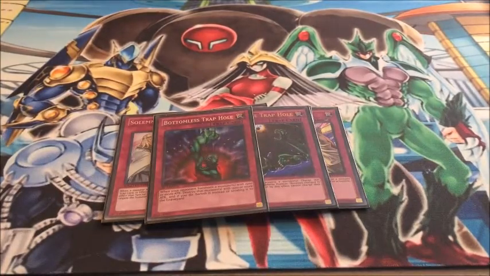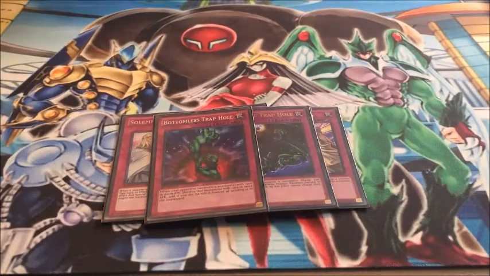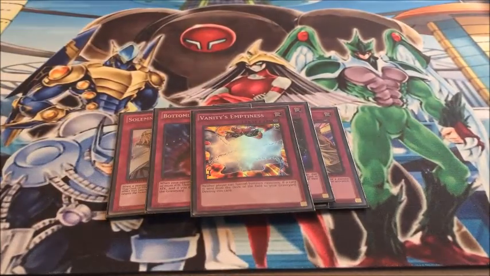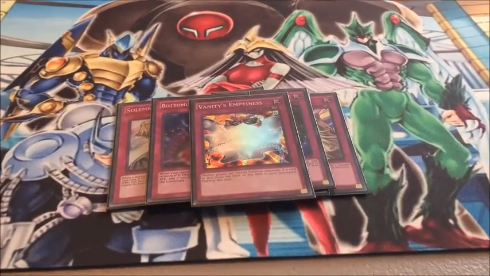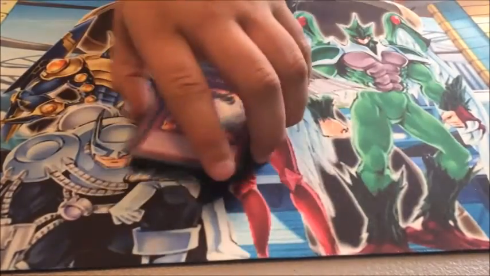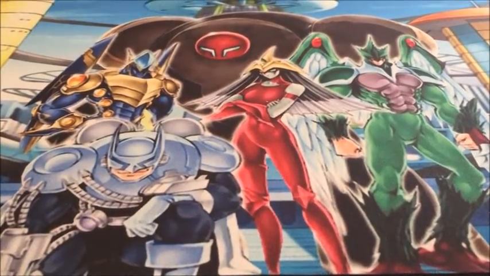And then Bottomless Trap Hole because, you know, it's like the best trap hole card. And then for the last trap, I play the one Vanity's Emptiness because it's like the best. It just shuts down your opponent. One of the best trap cards in the game. There's a reason why it's a one of. And so yeah, that's it for the traps. There's only 7, but that's all you need with this deck. It doesn't really matter.